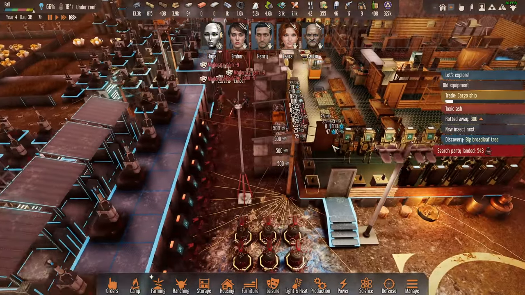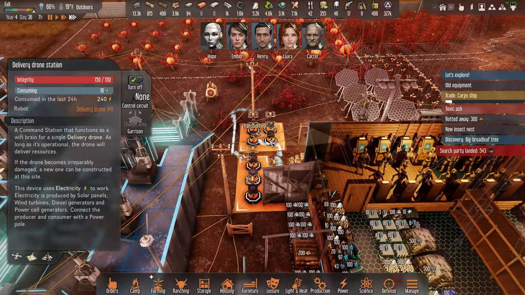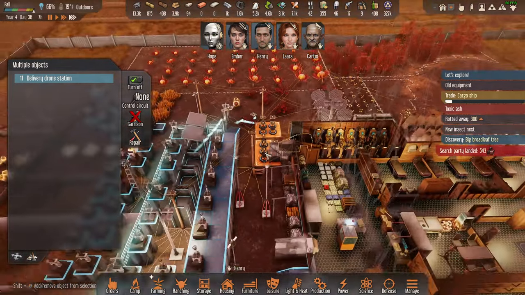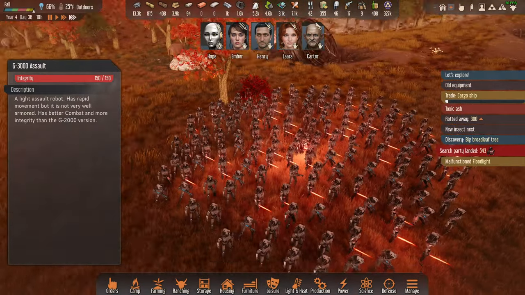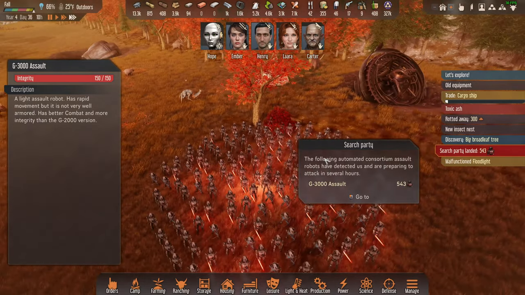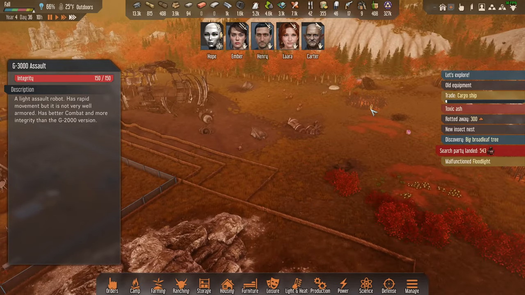So you can see that I have all of my units garrisoned towards the front. I have all of my transportation units garrisoned. I have all of my people. Hope is out on an expedition. Here is a band of 543. This is actually a relatively small raid for me. But you can see one landed right here.